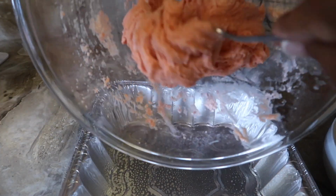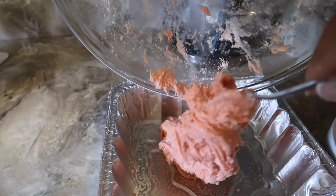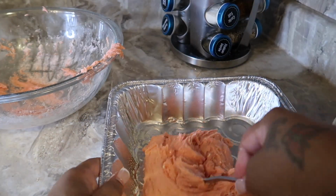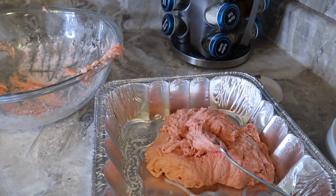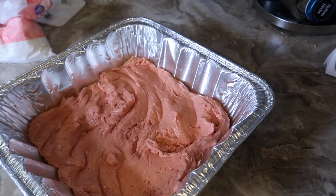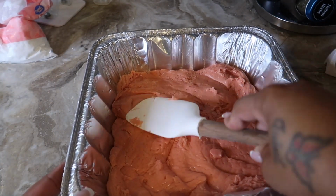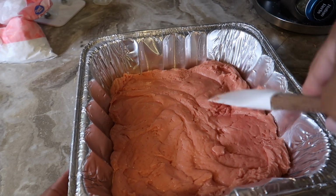Okay, now girl, you gotta put a little bit of muscle into this. Y'all see how thick it is? It's super thick. So I got my little flat pan, my little flat spoon, spatula, whatever you want to call it, girl, get that. And you're just gonna have to spread it out the best way that you can, because like I said, it's gonna get real thick, like a lot of thick bubble gum, but you're gonna get it.